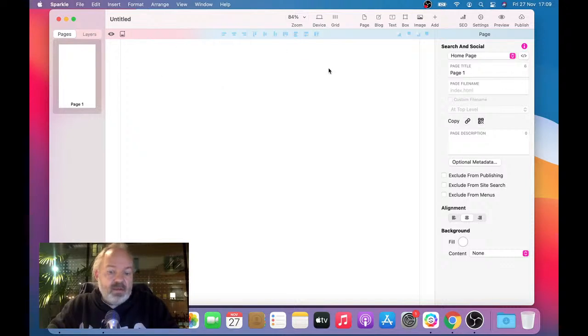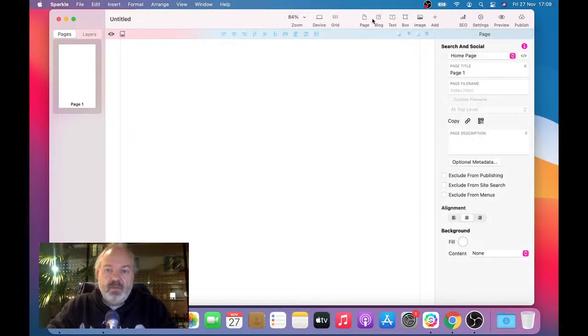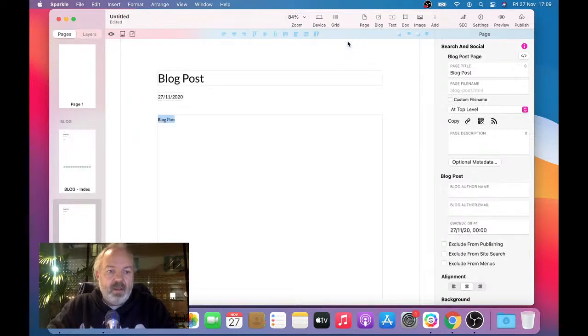So blogging in Sparkle, we started very simple. We're going to make it more interesting as we progress. For now, it's just, let's say, a wrapper around existing functionality, and it tries to automate things a little bit to make it quicker. So when you create a new blog, you start by creating a post, and you're right there ready to type. So this is my first blog post.